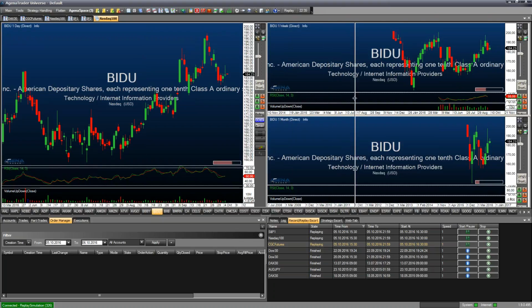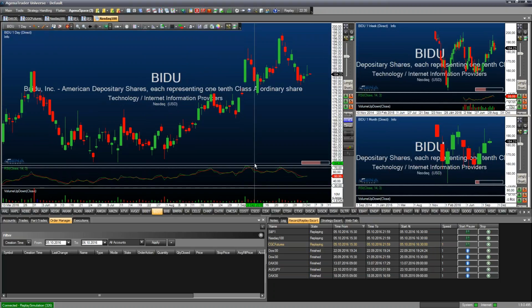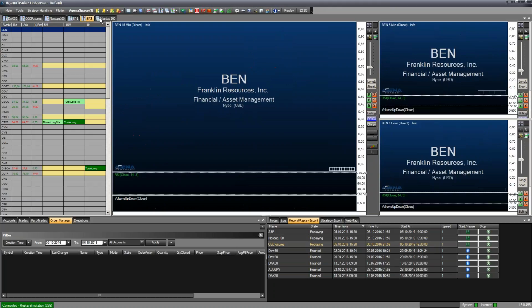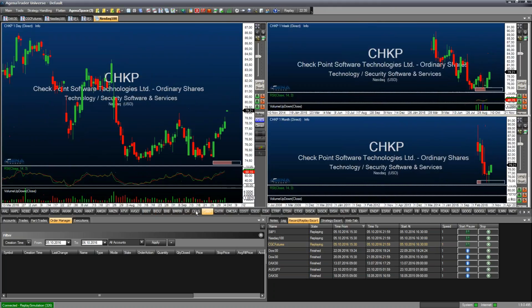The people do not need to sit in front of the computer the whole day and wait, wondering what is going on and trying to find some opportunities to trade. So basically AgenaTrader was also built so that people can work very, very efficiently to create their lists and then afterwards bring them into trading. And now the next issue is we have set up, let's just add some more to this list.